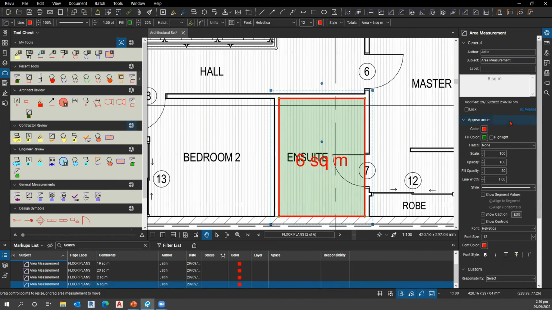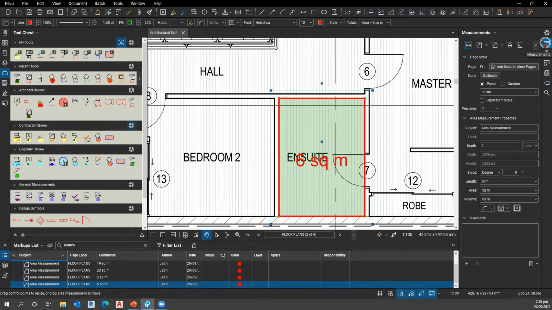So just think of these steps over in your head, right? You've got your area measurement markup. Go up here to the measurement button over here. And even if I wanted to create a volume, I actually can't. And the reason why I can't is because if you notice in the area measurement properties, there is no depth information that Bluebeam has to be able to give you measurement around volume. So we can change that. I might say, look, the depth of this is going to be 1.5, let's say.